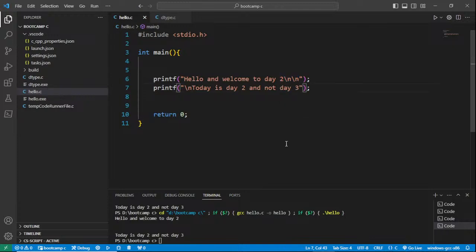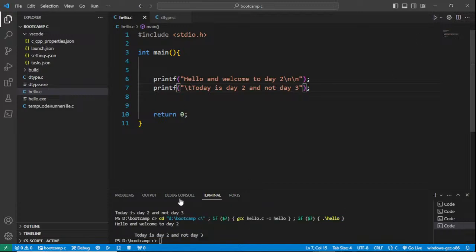And you have other escape characters. For example, if you want to add some space here, you could add a tab. Here, instead of new line, I'll add another one which is going to be a new tab space. I think it's small t. If you go with that, can you guys see this? This is what is called tab space.